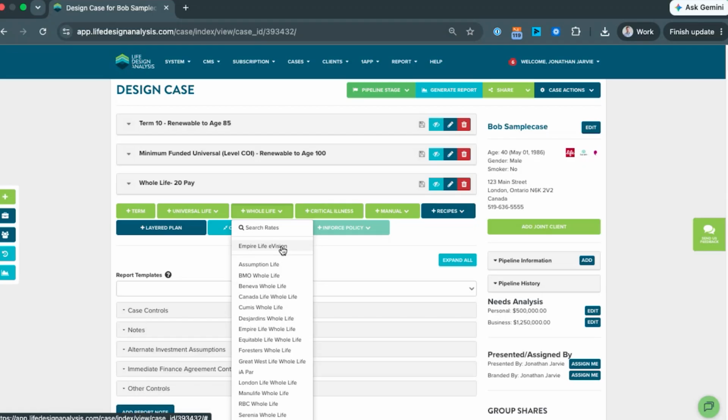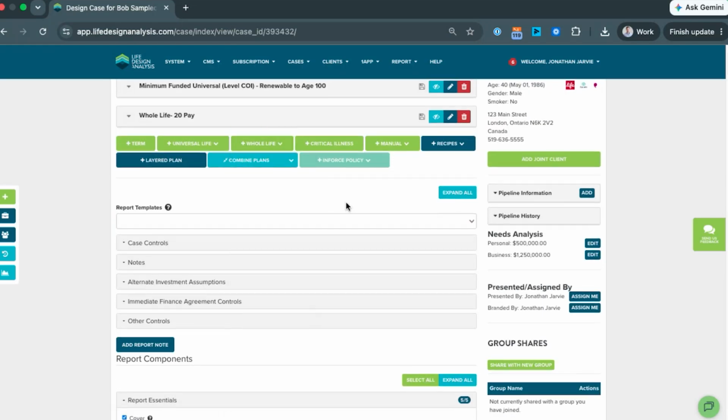So this can be for their state Optimax whole life plans. It could also be for a Solution 100 with values, a CI plan, anything that they offer in their product shelf you can bring in, but the gateway or the access to that is through there. So that's one way that we're looking at improving over time, is building these integrations with the carriers and their software. And Empire Life's a good example of an innovative carrier where we now have that available. So keep that in mind as another option other than just bringing in the spreadsheets.